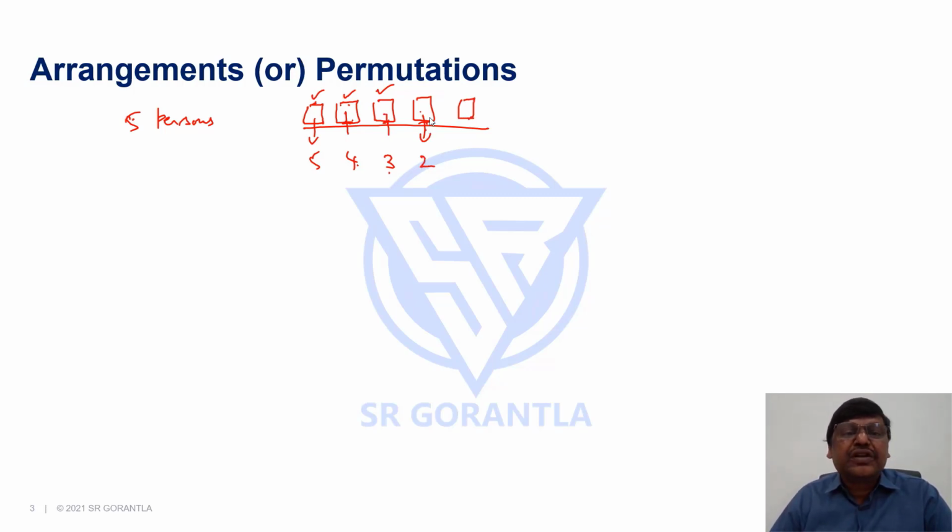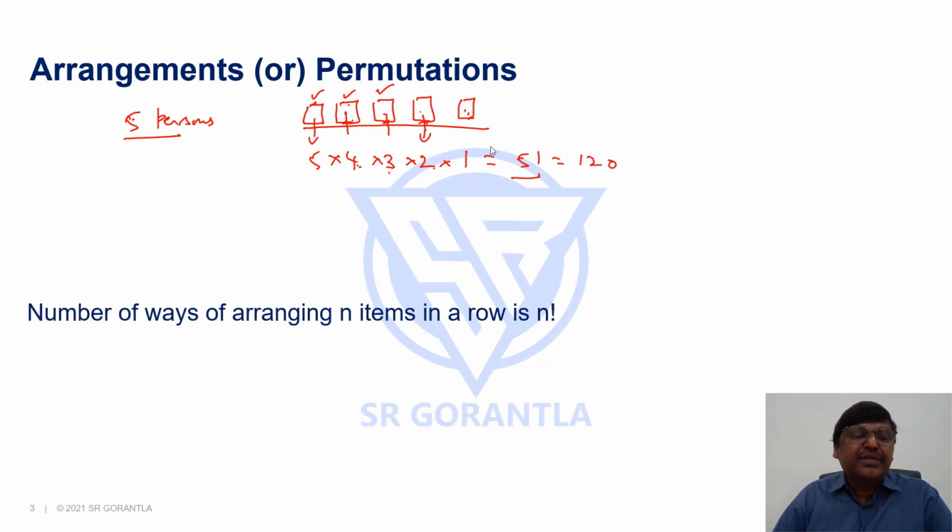And coming to the last position, there is only 1 person left over. That person will sit here. There is only 1 option. So the total number of options, from the earlier sessions on the multiplication principle, is 5 into 4 into 3 into 2 into 1. It is 5 factorial, or we can say it is 120. 5 4 20, 60, 120. So students, we can say that if 5 persons are there, they can be arranged in 5 factorial ways. If there are n items, the number of ways of arranging n items in a row is n factorial. The number of ways of arranging 5 persons in a row is 5 factorial.